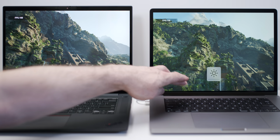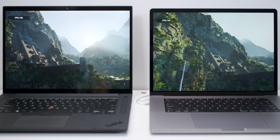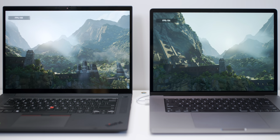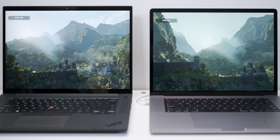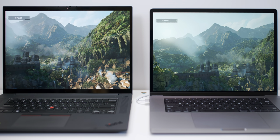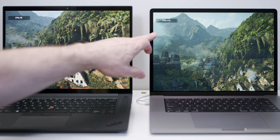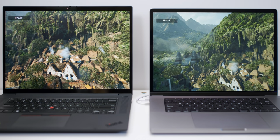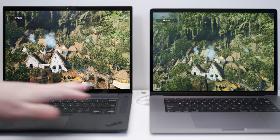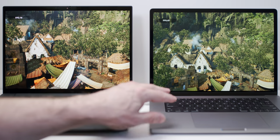Although, this screen, to me, I don't know if it's the angle I'm on, looks better, like, well, this is a 4K display, I guess. I don't know, it must be the angle I'm on. I'll just move it, yeah, looks more saturated, more OLED like, even though it's not OLED. But this is killing it. This is killing this 3080. I'm gonna have to put this on a thermal pad to see if it makes a difference there. But that's the genius of the power of this and the thermal on this. The thermal is really good.